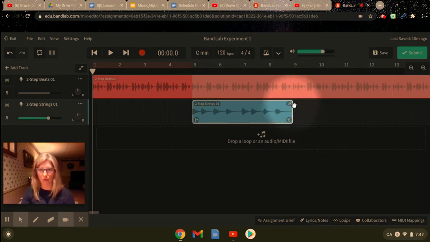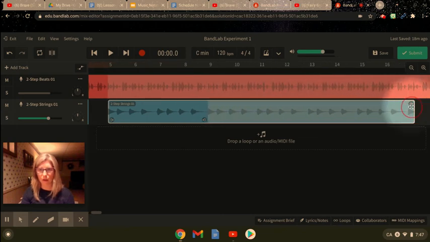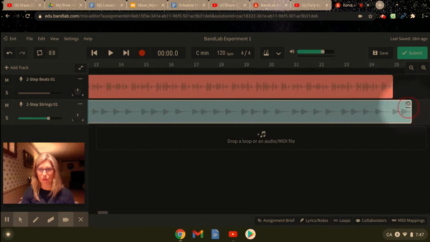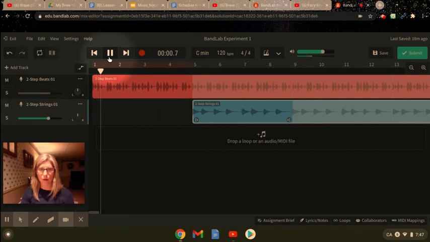So again, I'm going to the right-hand corner so that it can pull along. And you should see that it looks like the same kind of pattern or shape inside the same color. And then you know you've done it right. So I'm going to scroll back to the beginning just to listen. So far we've had this. And then our next part comes in right there. All right. Beautiful. And now we're going to rewind it and add another track.